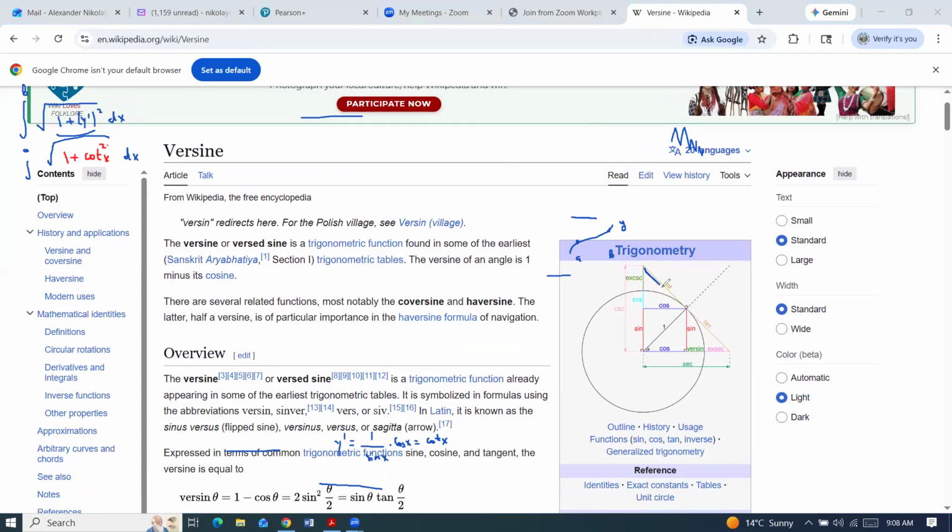But the point of the story is that if you're looking at the right triangle here, cotangent squared plus 1, then cosecant squared is the hypotenuse of that right triangle. So it's another way to notice that the sum of squares of sides, 1 squared plus cotangent squared, is equal to cosecant squared.